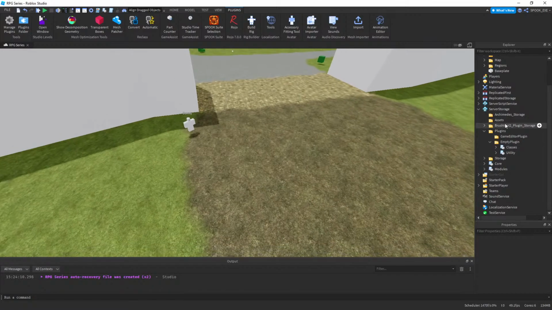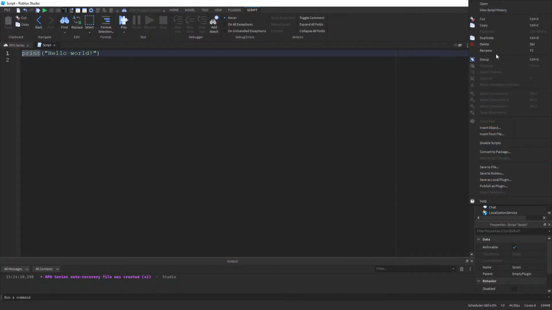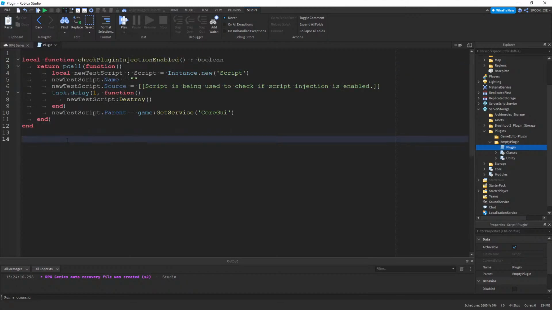Alright, so now I've got that. Let's do plugin. Let's just create the plugin here. So we'll need this here.